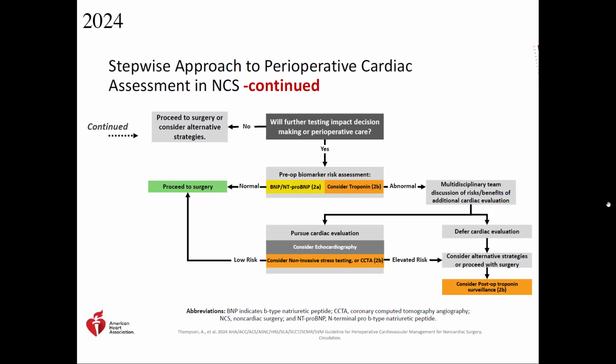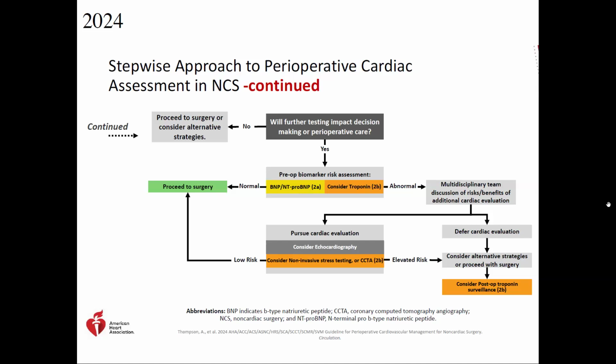That's a new way to look at things. And it's a way, in the past, it was hard to say, like, I know this obese person doesn't have a bad heart. They're like 38 years old. They're just out of shape. So a BNP is a way to say that, oh, the heart's fine. And troponin along the same lines, but look, 2A versus 2B. All right, so if you got elevated risk of MACE, poor exercise tolerance, BNP is normal, proceed to surgery.